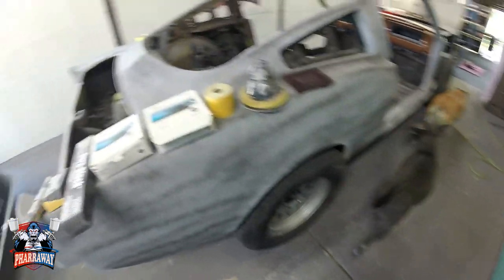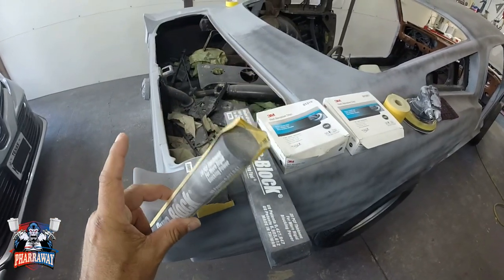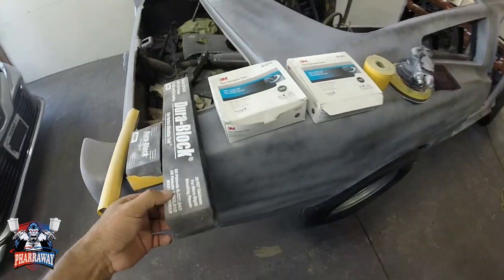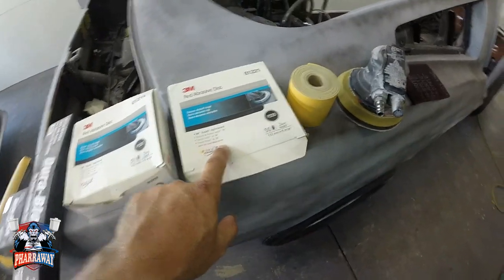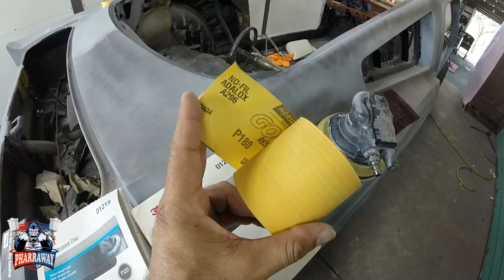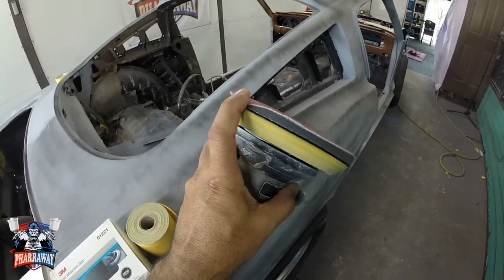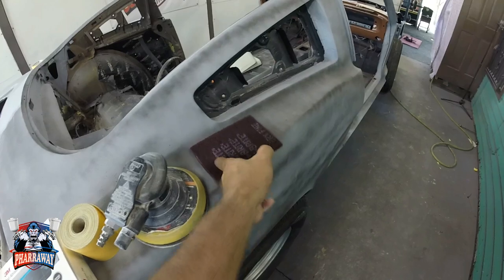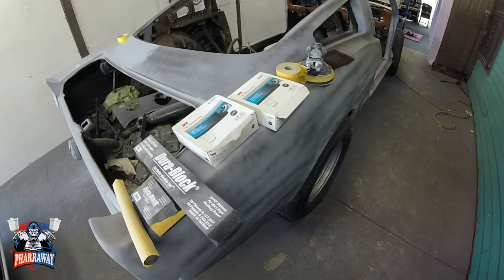But let me show them to you. I have a round block, a 6-inch block, and a 17-inch block. I also have 320 grit sandpaper, 220 grit sandpaper, and a roll of 180 grit sandpaper. I'm also going to use the DA with an interface pad and some maroon Scotch-Brite. That is all I'm going to need to get this car the way it's supposed to be, in order for me to get that perfect paint job.